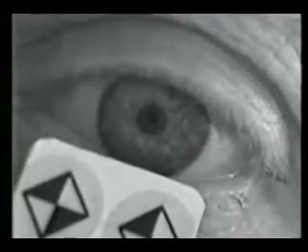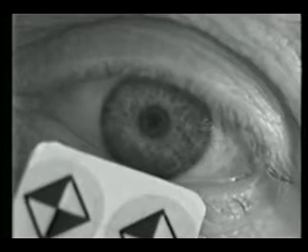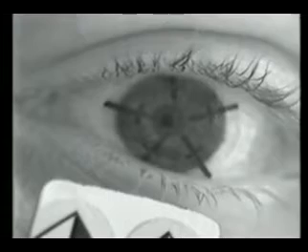The small box on our head is an accelerometer package. Here we're showing a rotating dome, which investigates the visual-vestibular interaction that occurs either on the ground or in space. Here's a good picture of an eyeball — you can see the reflection of the rotating dome in the person's eyeball. Shortly we'll see the eyeball with a contact lens on it, and you'll be able to see the rotary motions of the eye more clearly. There you can see the lens as the eyeball has torsion to it as we track this rotating dome.